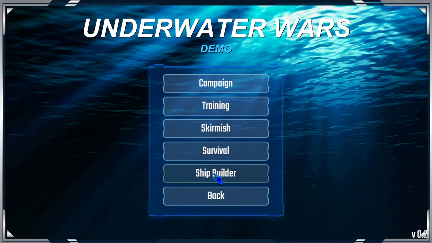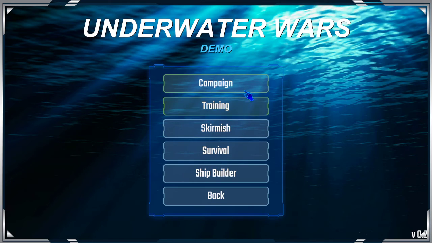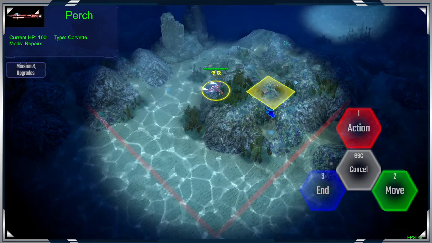Alright, let's hit shipbuilder and check that out. Close attack repairs. Okay, so we can do very basic. Okay, let that start. We'll hit training, see how this game handles the training.